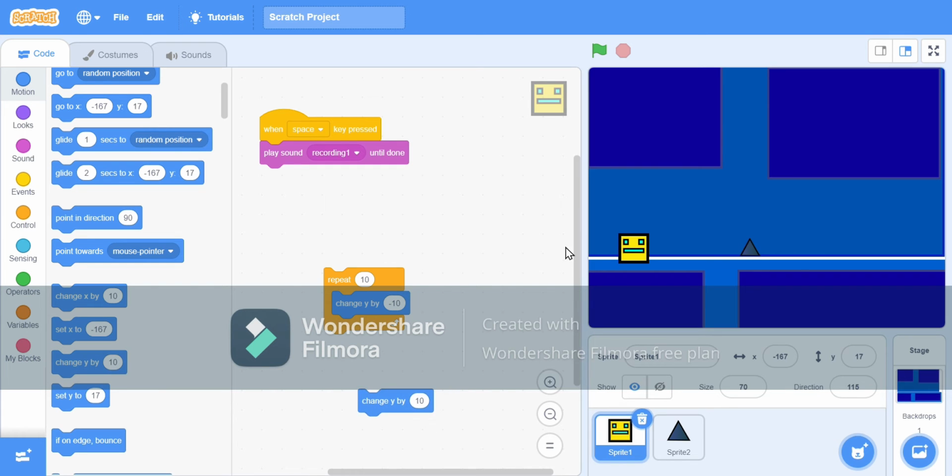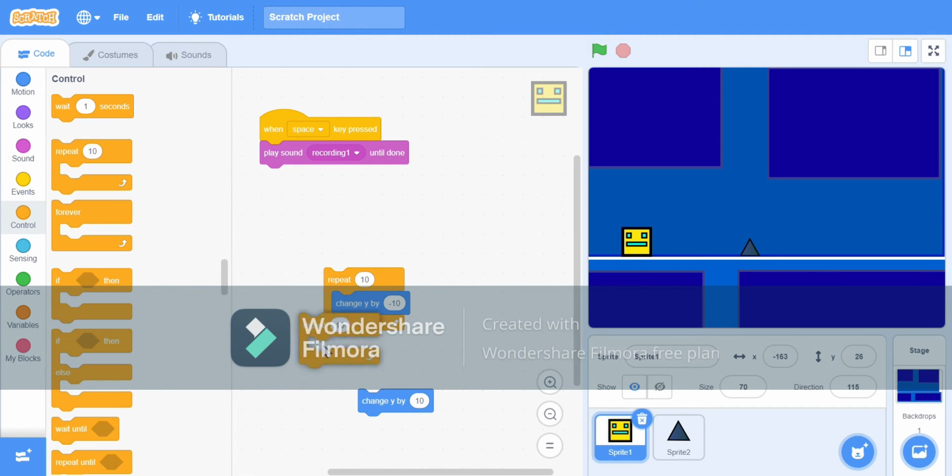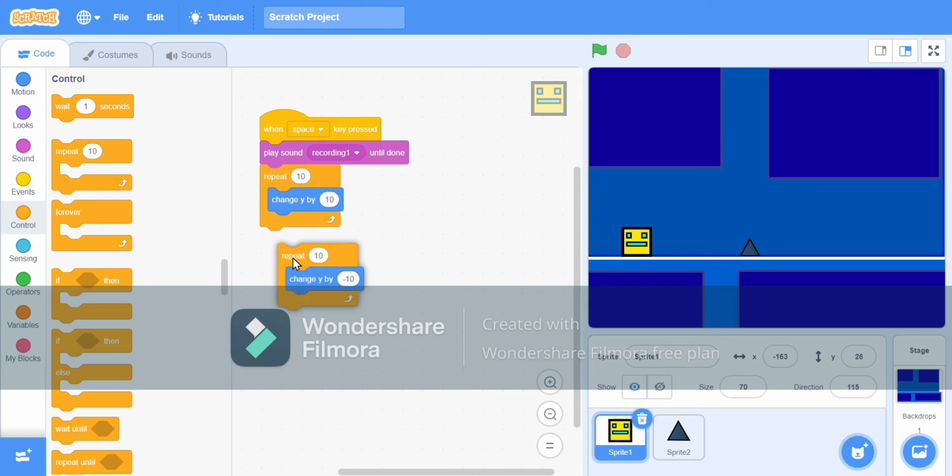So we're gonna replace that sprite to the foreground, and we want it to repeat. So repeat 10, and do that and do that. So our thing is done. So let me press the space key. All this will happen. So as you can see, all of that happened.